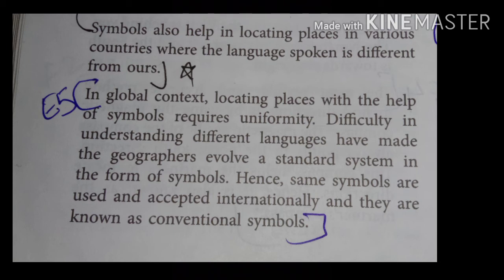Okay, in a global context, suppose I am preparing a map. I have set some symbols and I will show you that. You will not understand unless I tell you what my symbols are standing for. Then another person also gives you theirs. Then you might get confused that everyone is using different symbols. Okay, and here we know the language, so we can express.